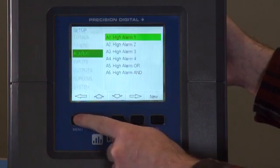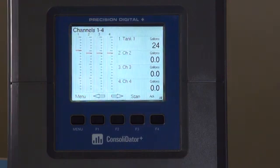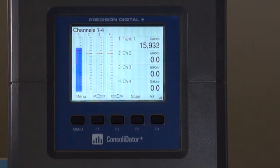Now there are two ways to view the alarms that we just set. First, on the channel screen, you'll see we've added a red line at the set point. So as you'll see channel 1 increase, once that bar graph hits the set point, it'll go into an alarm, and you'll see that line has now gone down the bar graph a bit to show where the reset point is. Once we get to that reset point, the line goes away and the alarm condition is clear.